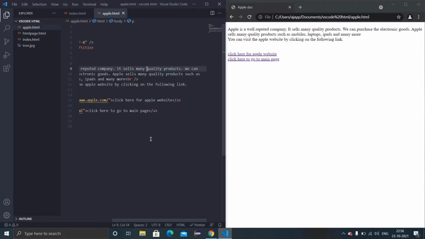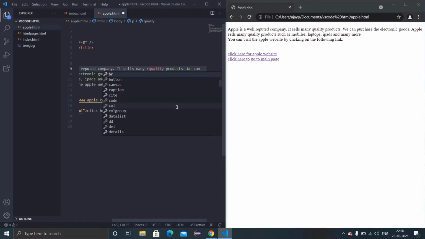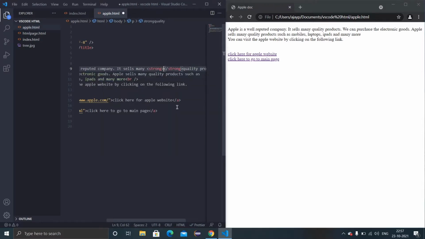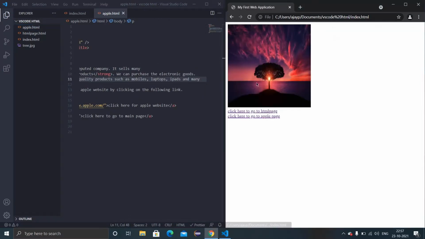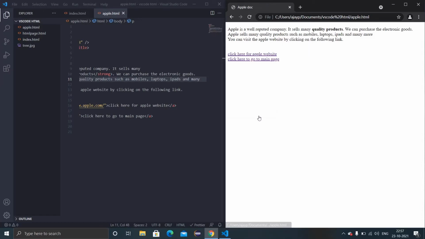How to bold this? Only this phrase, not the whole paragraph. To do that, surround the thing which you want to make bold with the strong tag. This is a new tag which you need to remember: strong. So surround quality products with strong. Save this, go to the main page, reload, go to Apple, and you can see quality products is getting bold.